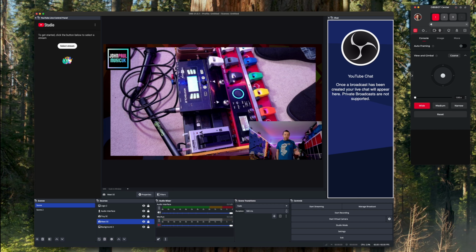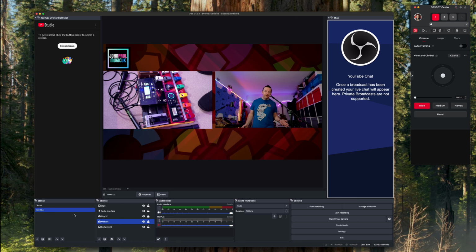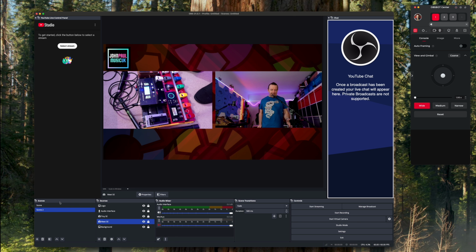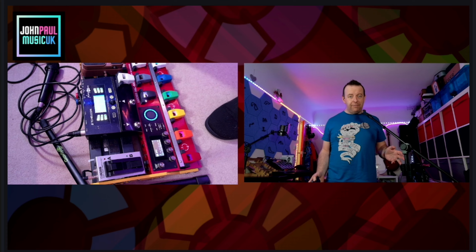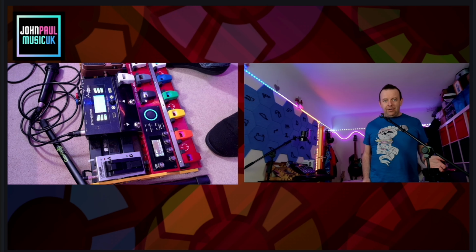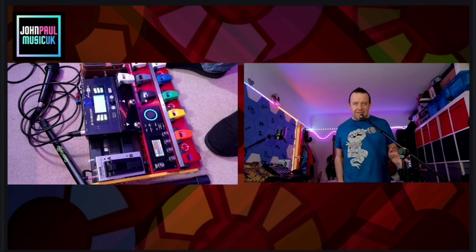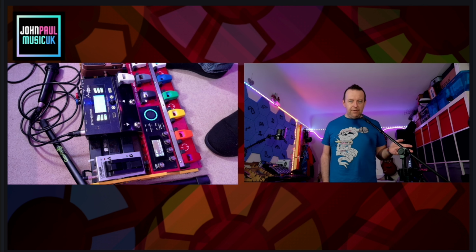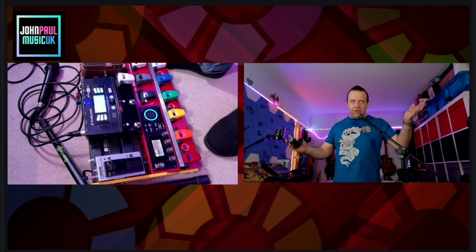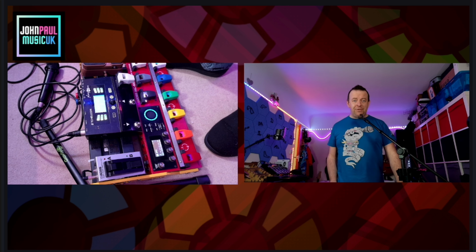And now we're in OBS, we've got this scene here where you can see me in the corner, but you can actually see the pedal board, or we can do the side-by-side view. I can obviously change them around, no matter what. I'll have my microphone set up here and play, and at the same time you can see the pedal board. And it looks great. It looks fantastic. Another thing as well is I've got the Tiny following me on quite a slow setting. Both of these cameras are currently set to auto: auto ISO, auto exposure, auto lighting, and I've just got my normal lights up here, and we're ready to live stream. It works really, really well. What more do you want? So that's OBS. It's incredibly simple when you get your head around it.